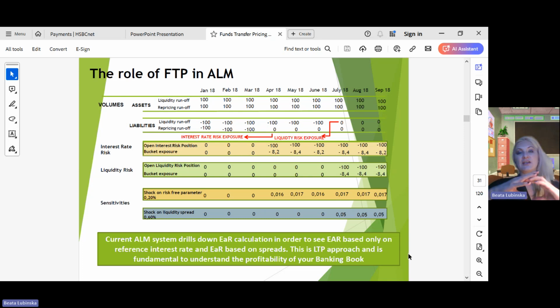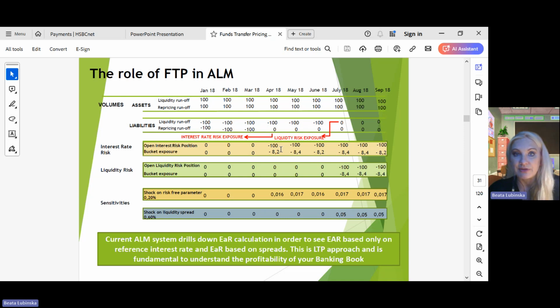So as I said, this is the projection of the position in runoff, and the asset is repricing later than liability. This is why you see those two different exposures positioned differently. Very important point. Okay, so what is open interest rate risk position? Open interest rate risk position is exactly your gap, or liquidity gap. In this particular situation, we are talking about the interest rate risk position. So it is your interest rate risk gap.